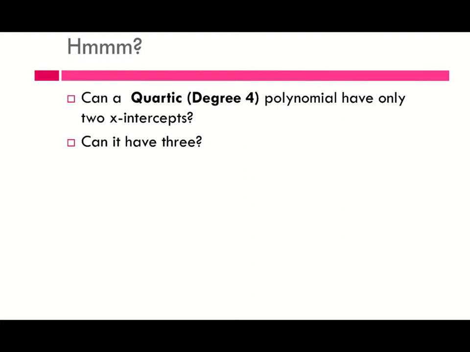If we were to look at what this could look like, well, we know that it's got to be that W shape, and it could have 2 x-intercepts. But now we know we could have 2 complex answers as well. So we have 2 x-intercepts, 2 real solutions, and then we'd have 2 imaginary solutions. So we could have something like this.